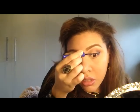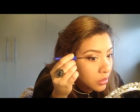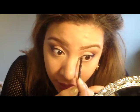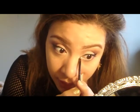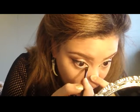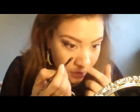Okay, in a few seconds. Now? Yes. Okay, as you see, I'm gonna be creating a triangle in my teardrops like an Egyptian Arabic, so aggressive. And I love this look. I super love it. I'm so obsessed. I kind of wear it every time, I think.